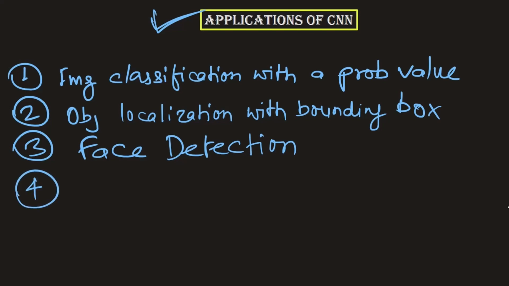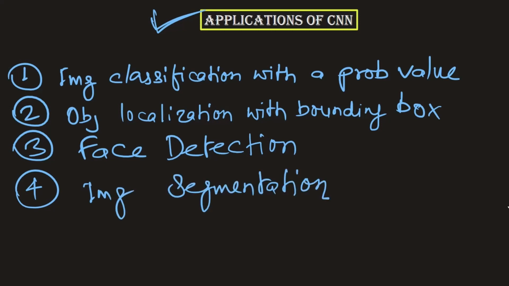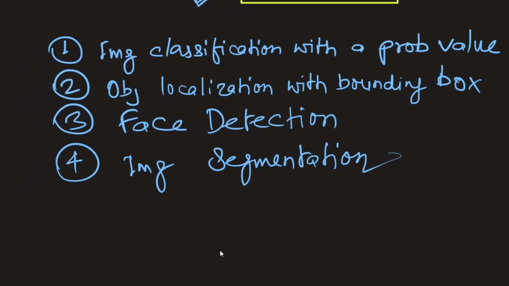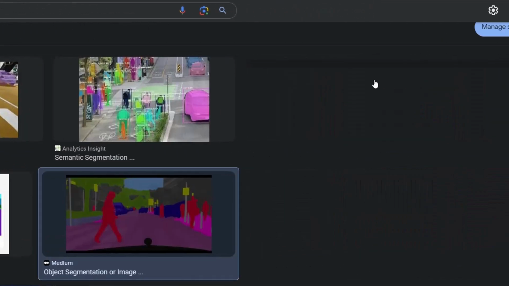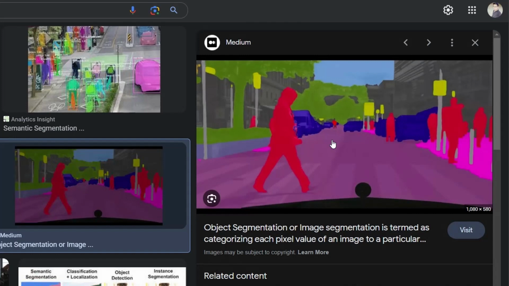And it is also able to perform tasks like image segmentation. I will try to show you an example of this. The task of image segmentation looks something like this, where in a given image, the model is trying to capture the area covered by one specific object. Like you can see, the area covered in red is representing all the people or all the humans in the image. Similarly, the area covered in blue is representing the vehicles or car objects within that particular image. So this is another cool implementation of the CNN architecture.